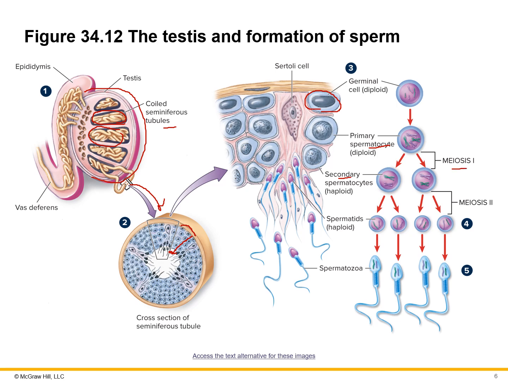So originally we start out with 2 of each chromosome, diploid. After meiosis 1, those cells are now haploid. They only have 1 of each chromosome, but they're still duplicated, so we need to separate those chromosomes. That's what happens during meiosis 2. Those secondary spermatocytes become spermatids and are now haploid, and now they're ready. They're gametes that are ready to be released, and they're now called spermatozoa. They're released into this lumen or opening that allows them to move ultimately toward the penis for ejaculation.